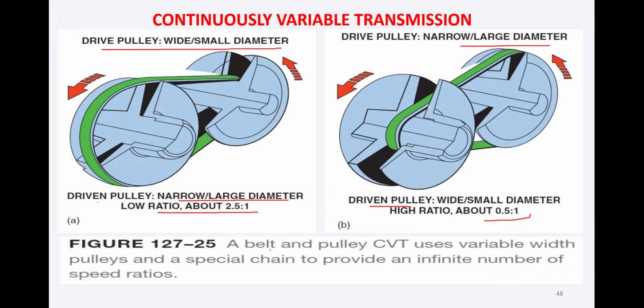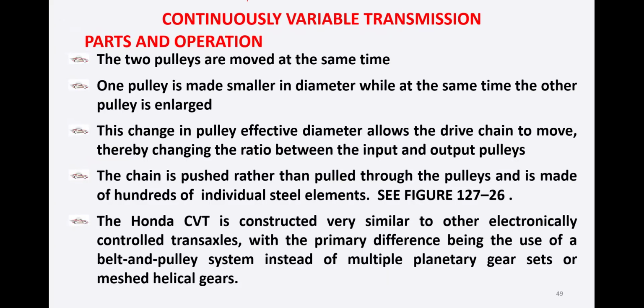A belt and pulley continuously variable transmission uses variable width pulleys and a special chain to provide an infinite number of speed ratios. So with the combination of these two pulleys of different variable diameters and specifications, we get an infinite number of speed ratios. Now, continuously variable transmission parts and operation.